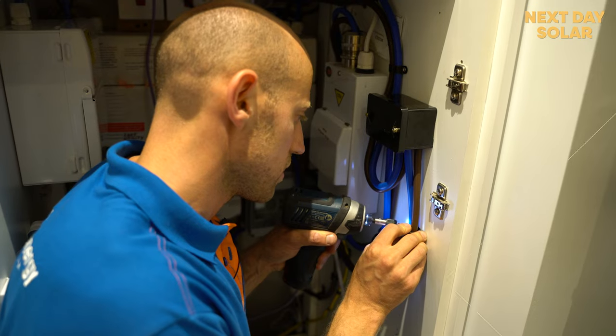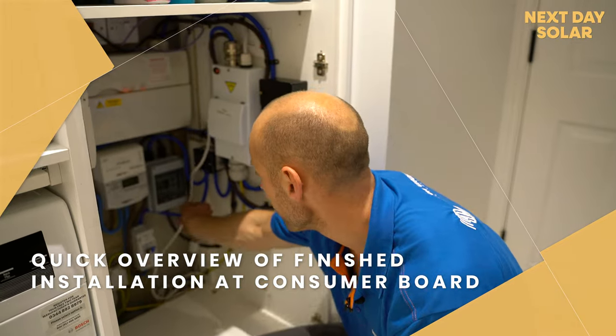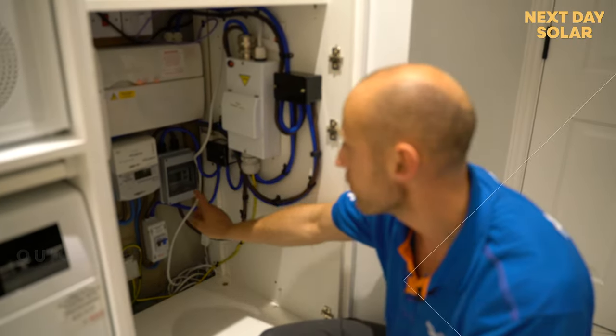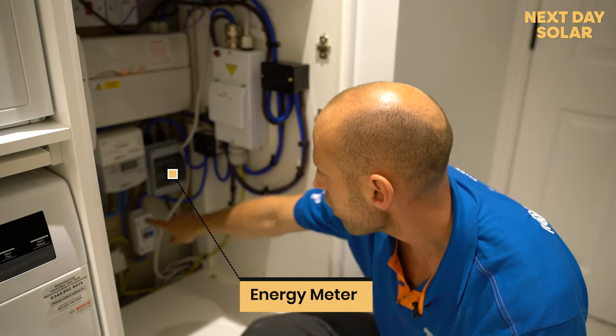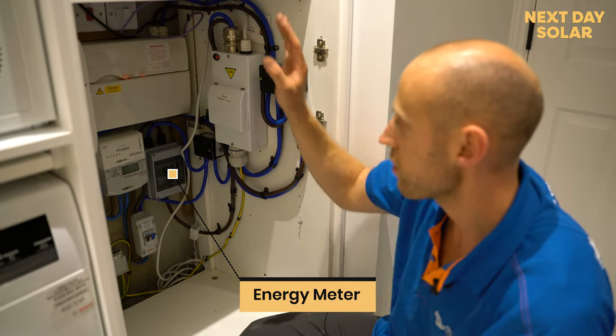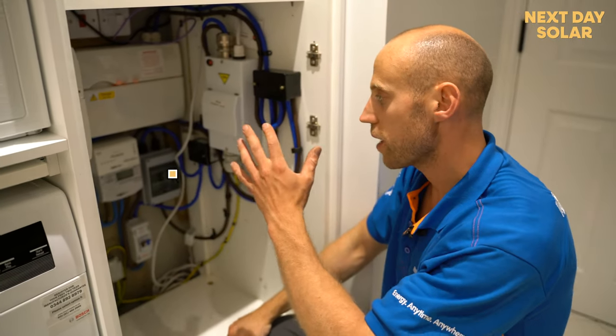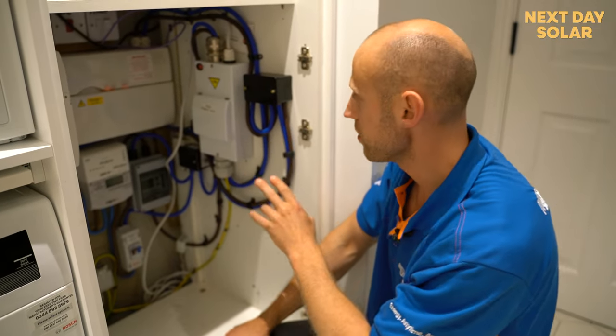All right, so we're at the end. We finished messing around in the utility cupboard. So just to briefly explain what we've got here, it's a bit more complex than most, but we've fitted an energy meter. You need an energy meter, and the energy meter comes after the supply into the house. And you need that in order to tell the inverter upstairs how much energy is being used by the house, or how much energy is being pushed back by the solar, because we have AC PV here.